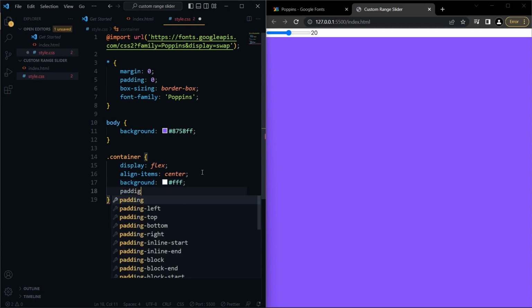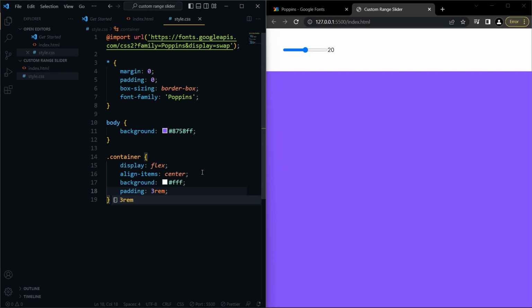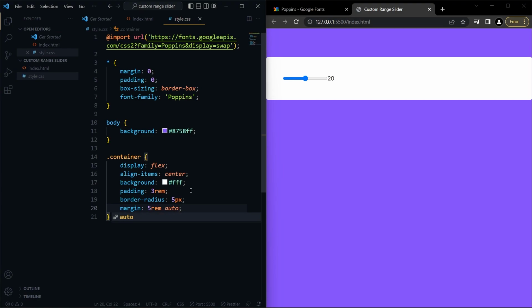So padding, I'll make it 3 rem all around. And I'll give a border radius of 5 pixels. Margin will be 5 rem on the top and bottom, and auto on the left and right, which will center the element horizontally. And I'll give it a width of 50%.